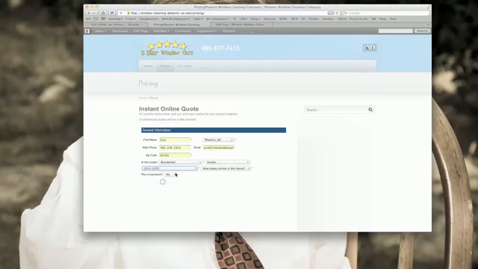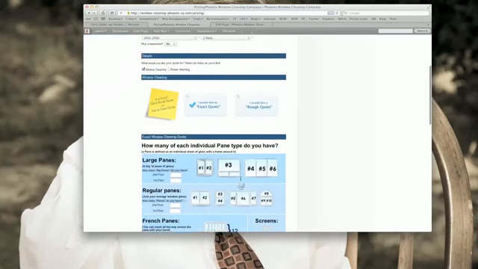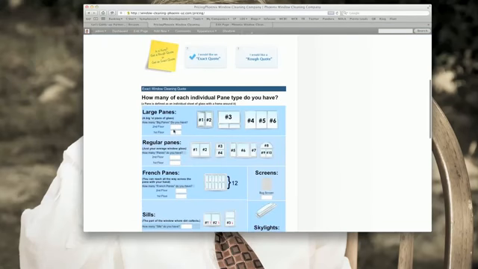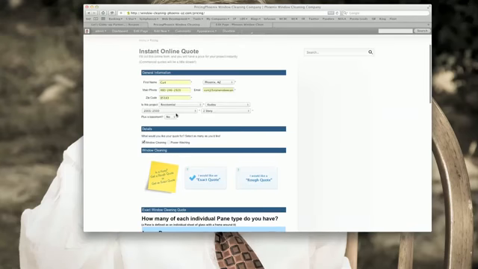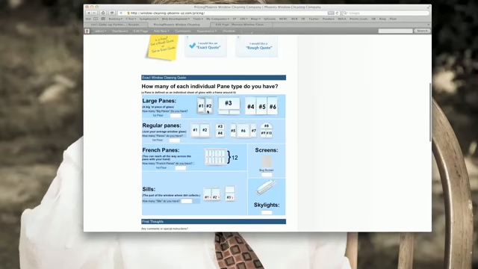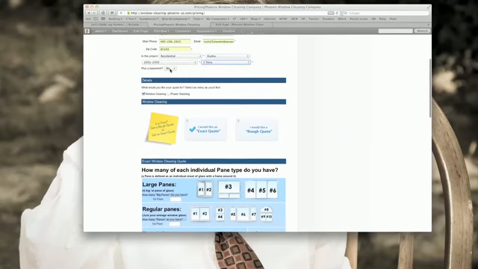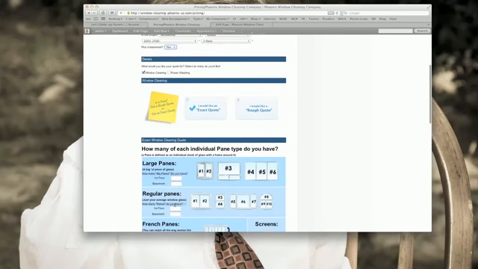And you can see that we have 2,000 square feet, 2 stories. When I select window cleaning and I look at the exact quote, you can see that now it's asking me how many panes are on each floor. So it's very different than the last time we filled it out. And you can also see that if I change it to a 1-story, now it's only asking what's on the first floor. And if I say I have a basement, you can see that it asks for how many windows are in the basement for each type of pane.